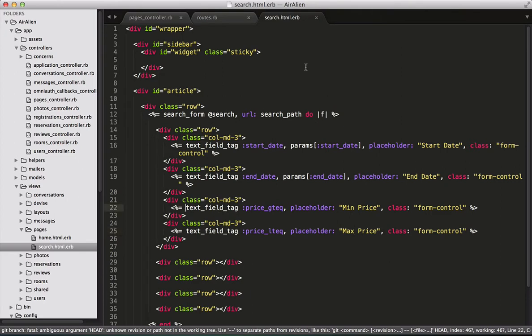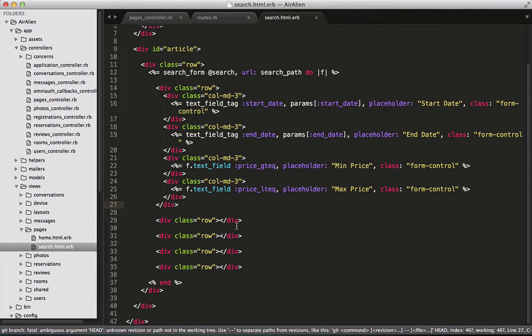Well, actually this one we can use from text field, right? And similar to this, with from text field, right? All right, save it. We don't need to use the text field tag because we would use the text field tag if we needed to use something like params, but for some reason ransack already takes care of that for us, so that's why here we need to use a text field.